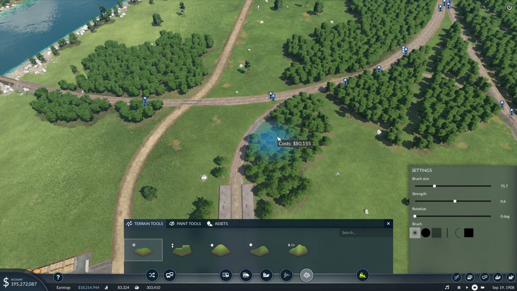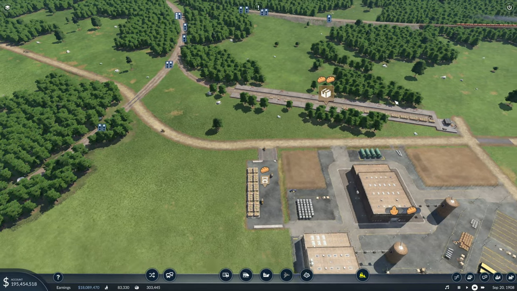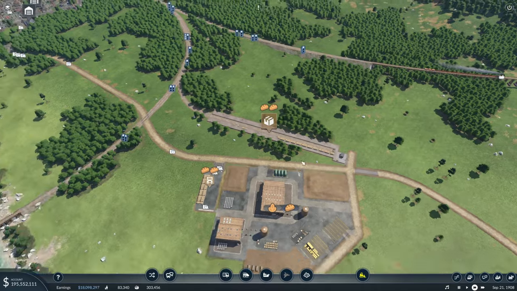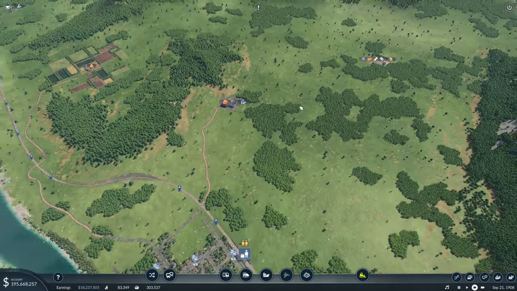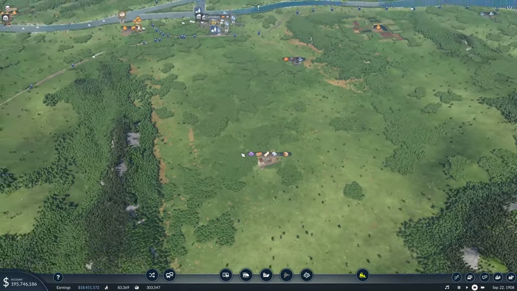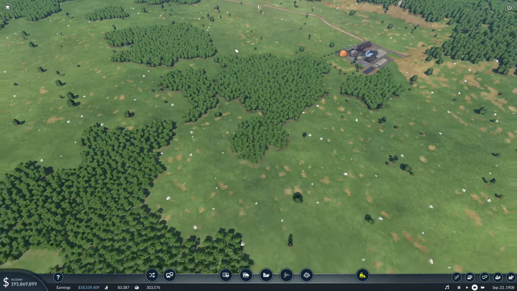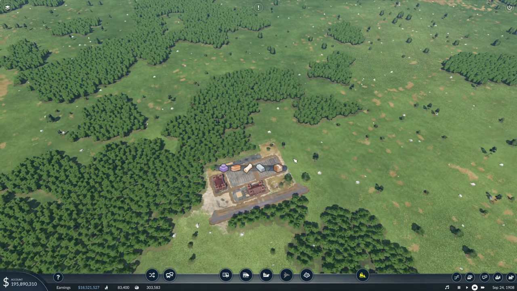So I'll just come through here, just kind of clean that up a little bit. Okay. So this is where we're going to drop off the silver. So we're going to need a way to get that silver up here to this goods factory. This goods factory actually has no road connection right now. Which is unfortunate, but I think what we're going to do is branch a road off here and kind of make our way up here.